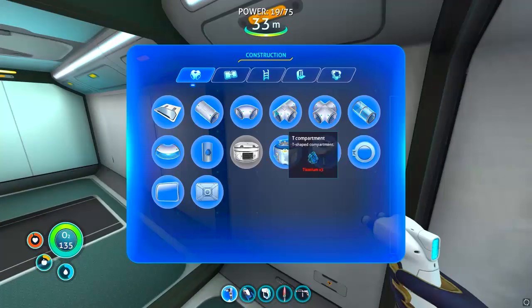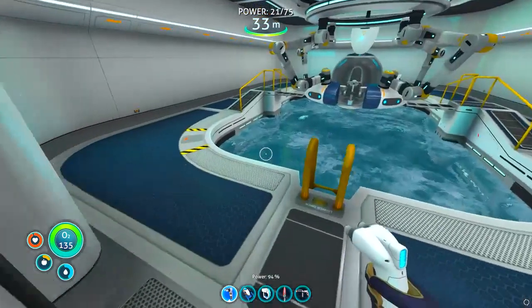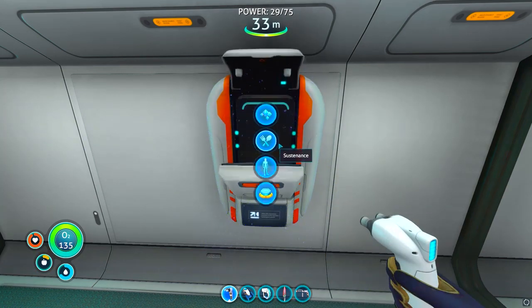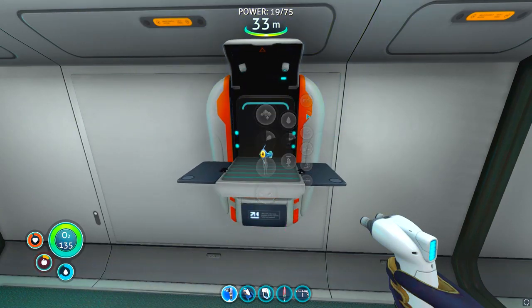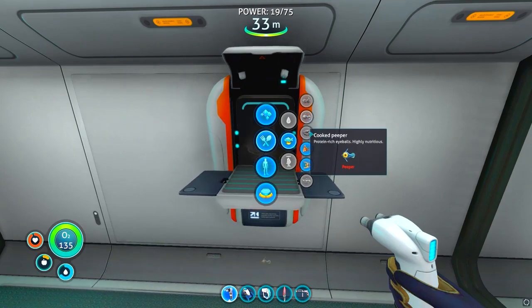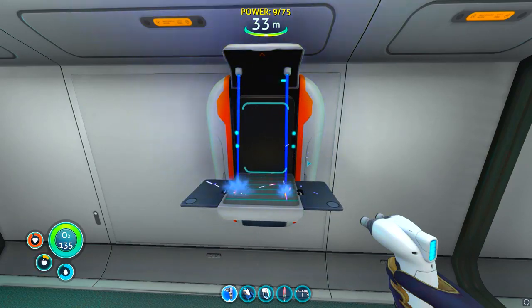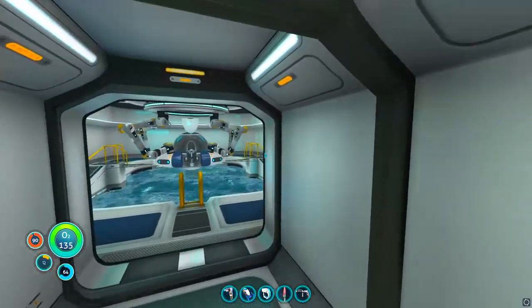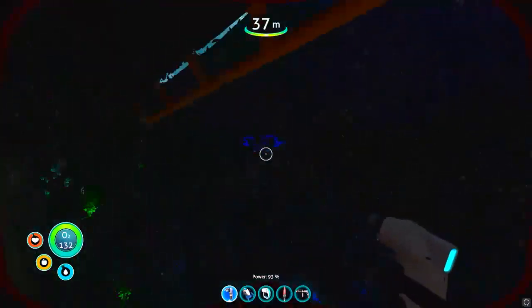Okay. So can I make a fabricator in here? Of course I need titanium and build ourselves a fabricator. I need to make some food real quick before I die. Oh my gosh, making food takes power? That's so dumb. Okay, this is the last thing I'm gonna make. And then I'm gonna eat it all. Okay, there we go. Then I'm gonna make another solar panel.